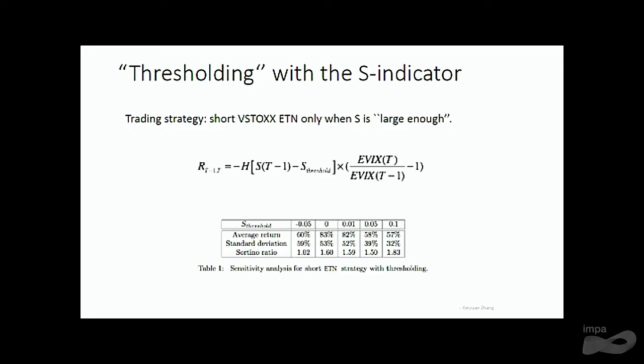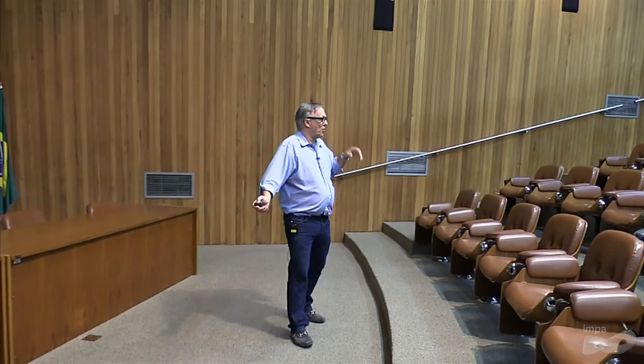I told you the answer here. You get good Sharpe ratios if you have a big threshold. You want to really trade this stuff when it's in deep contango. So when it's in deep contango, you just sell, and you hope that there are no jumps. This is one signal, not your whole life, and you can get out when the curve flattens. When Marine Le Pen starts becoming important, it's time to go.